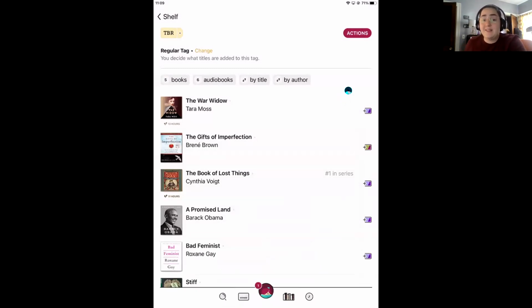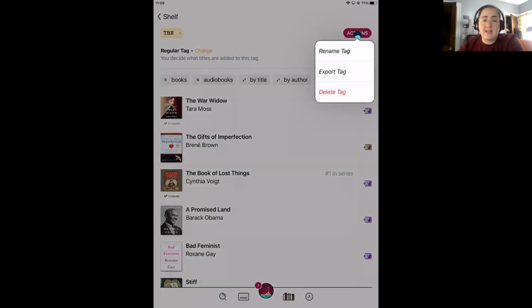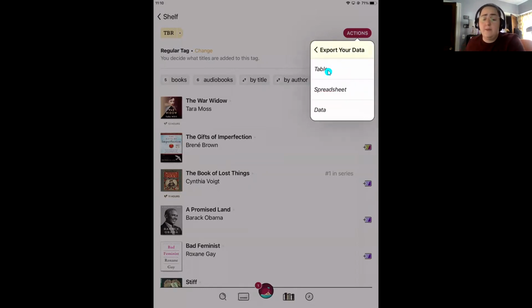All right, but to really finish this tip off, up at the top, you'll see an actions button at the top of your tagged lists. If you tap on actions, this will give you the ability to rename the tag or delete the tag if you're not interested in that particular tag anymore. Even the smart borrowed tag you can delete as well. I want to show off exporting your tag. So this is how you can export your tags lists for printing or in an email.